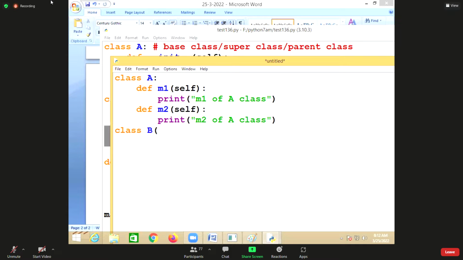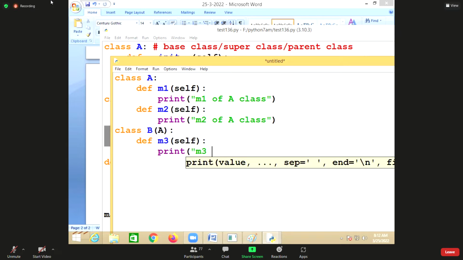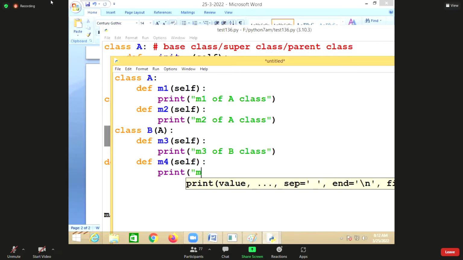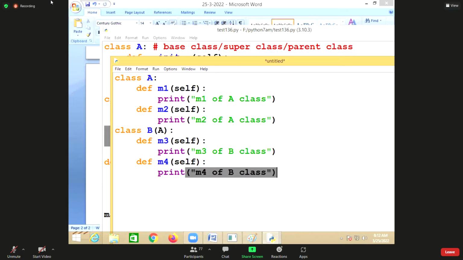There is a class B that inherits A. It has a method called M3, M3 of B class, and also a method called M4, M4 of B class. A is the base class and B is the derived class, and B inherits the A class.